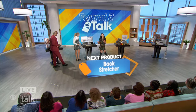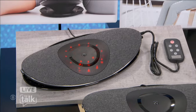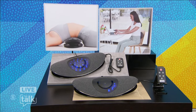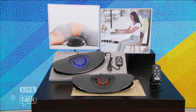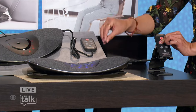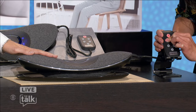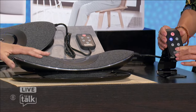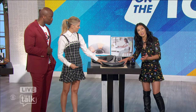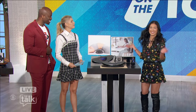Now, if you're looking to improve your wellness this spring, then look no further than this. This is the Homedics Lumbar Lift Lower Back Stretcher and Massager. This is so awesome. That's because this uses something called AirFlex technology. Let me show it to you. This allows it to inflate to provide a deep, relaxing stretch with the added options of massage and heat. So you got that going. I used this yesterday. It was so comfortable just to get a nice stretch, but I was also relaxing and recovering from my workout because I'm working out now.